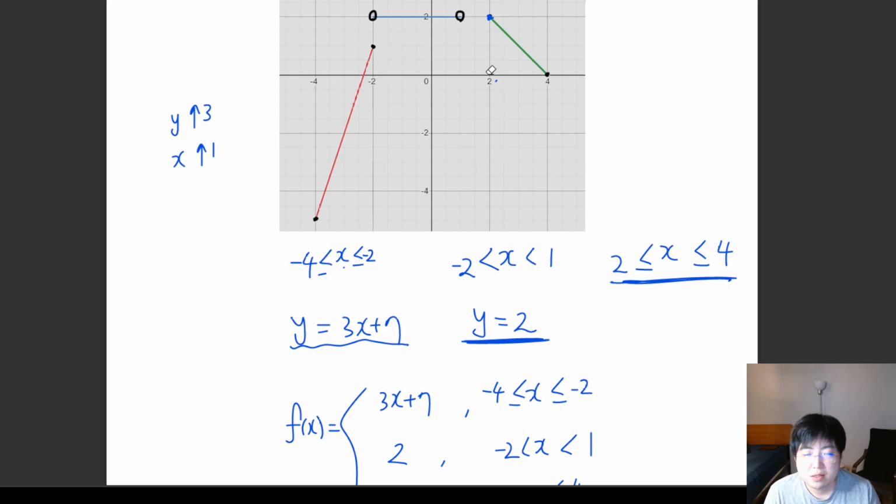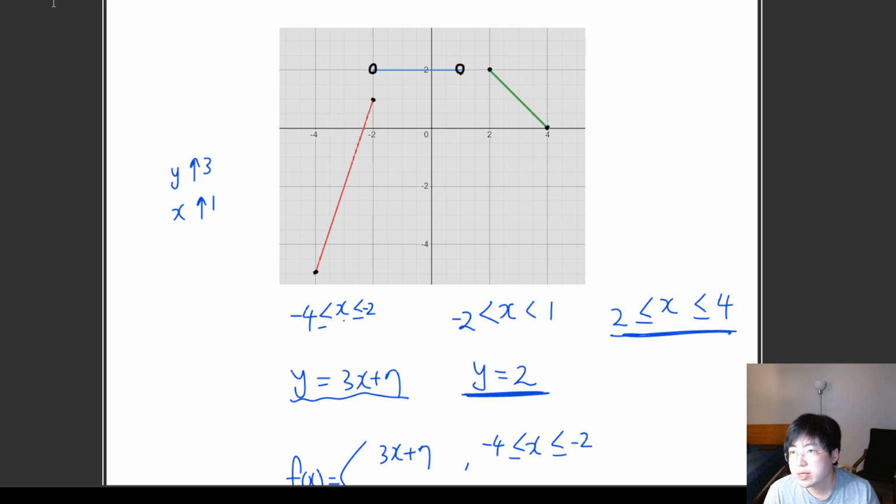In this case, if I talk a little bit more about characteristics. So first of all, the maximum is basically the highest point, so the largest value of y that this function has. So at this point here, y is 2, right? And no other portion of the graph goes beyond that point, so the maximum is 2. Okay? The minimum is the lowest point of the graph or the function. So that's going to be here, right? That's negative 4, negative 5. So that's negative 5.